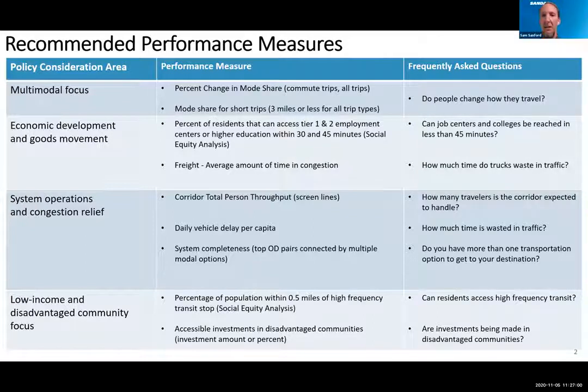Thank you. All right, so on this slide, far left, we have the first 4 of the 12 policy consideration areas. And then in the center section, we have the performance measures themselves. When we went through trying to identify what are our candidate performance measures, we did look at past regional transportation plans. We looked at the 2021 regional transportation plan, a regional plan that's being developed currently. We also looked at other corridor plans from different regions.